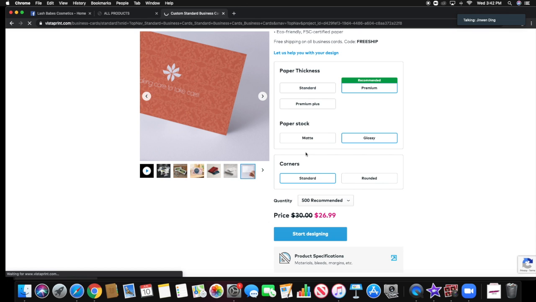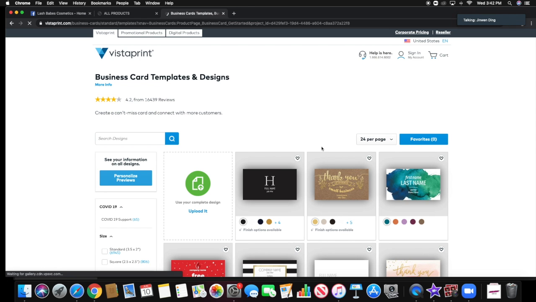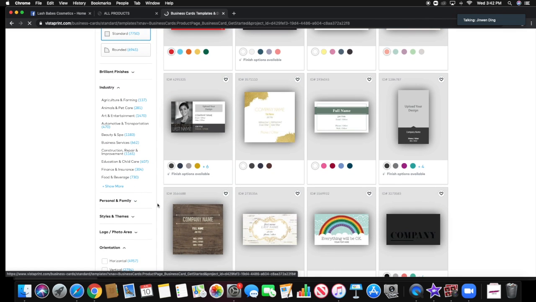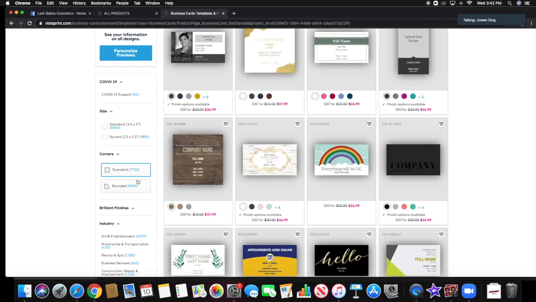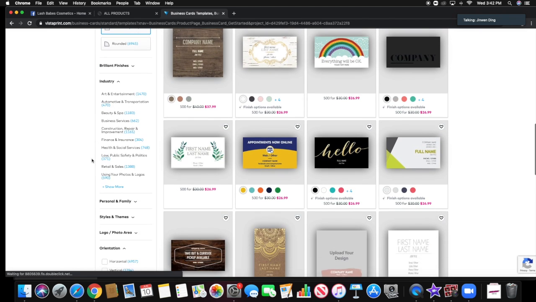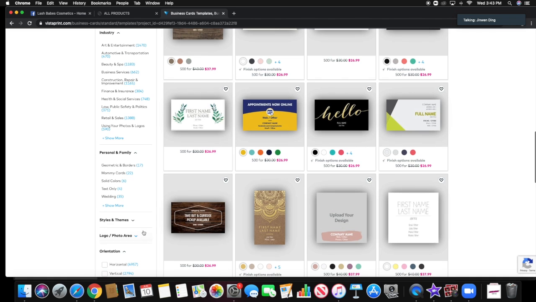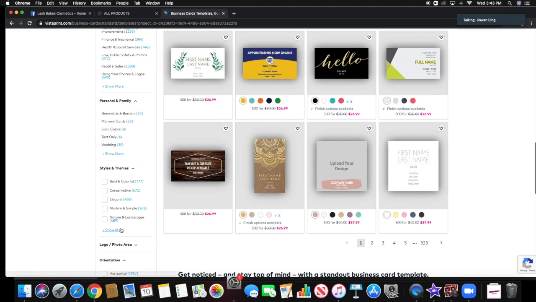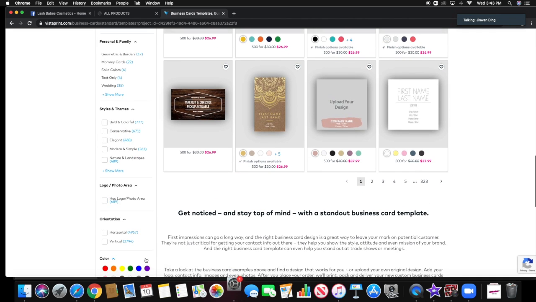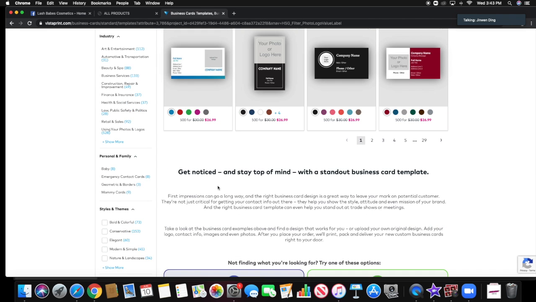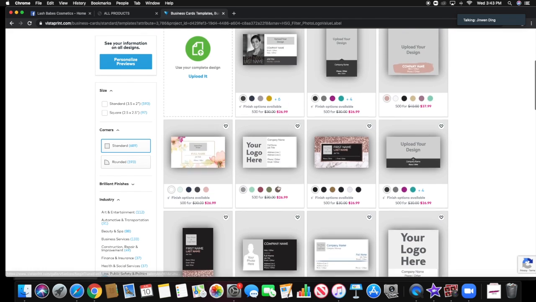So let's start designing. As you can see here, there's multiple different designs to choose from. I just like to go on the side and select something. For this video, I'm just going to click logo and do something really simple so that you guys can get the basics of it.